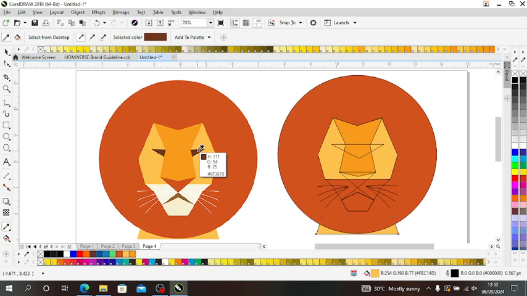Then it's grouped, so I have to ungroup it. Then go to my object and see convert outline to object, like that. And this one also, I would say F12, line caps, 1.0.